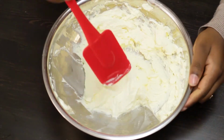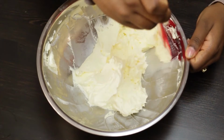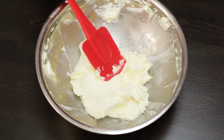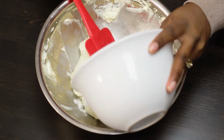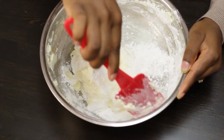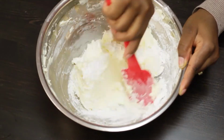Now that everything is nice and smooth, just scrape down the sides, so when we put the sugar in, it's easier to fold. I'm going to put the sugar in, about half of it in here. Mix it in. We're still going to use the hand mixer. We're just doing the same thing like we did for the cake batter.